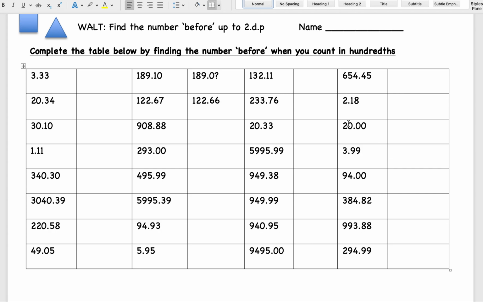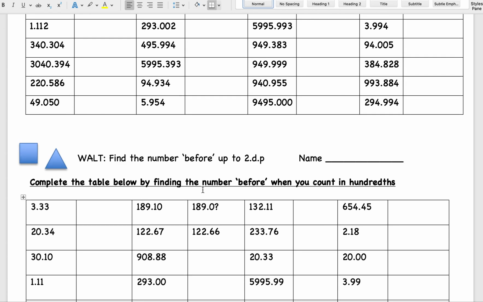Similarly, you could have a problem here with taking away from 20. When you do this, think about money. If you have £20 and you take away 1 pence, what do you have? And again, looking down here at this number, that could give you a similar problem. It's quite useful to think of pounds and pence when you're subtracting hundredths.